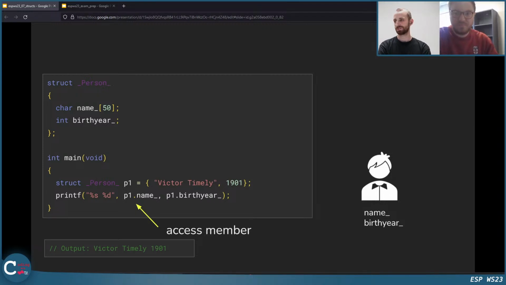Yeah, and also there was in the chat the question, is this global? Yes, so the definition of structs, you can always do it globally. So this is allowed to define globally, but of course not the person. Then the person should be inside a function, but the definition of the struct can be global.